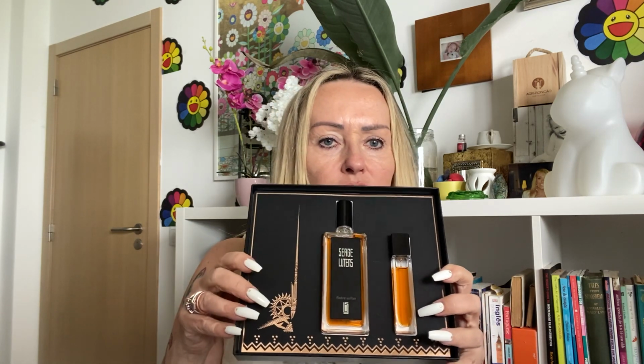And let me tell you, it is top, top, top fragrance, as is everything that you get from Serge Lutens. You say it, S-E-R-G-E, Serge, L-U-T-E-N-S, Serge Lutens. And this is Ombre Sultan. I can't remember the price, but I think you probably pay about 120 euros for a 50ml bottle. And this was a gift set for my daughter, with a little pocket spray. And they do a whole range. Google, people, Google. They do a whole range of fragrances.